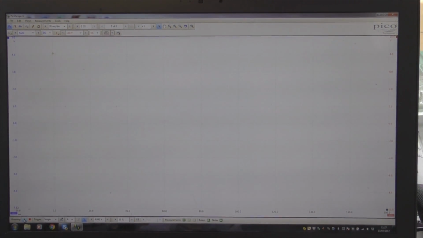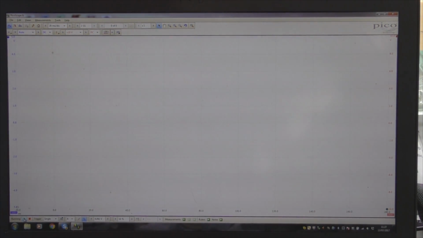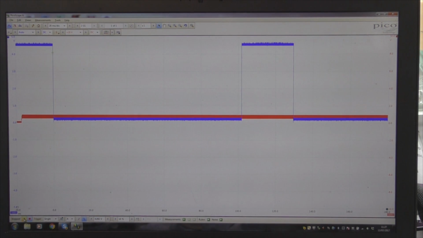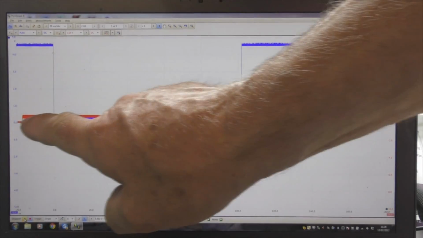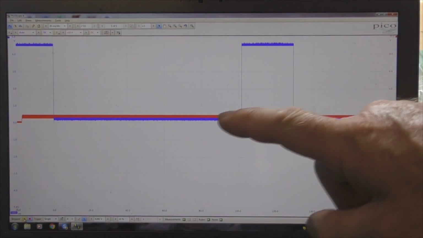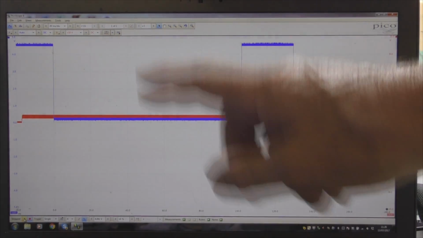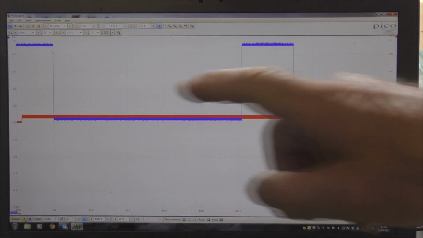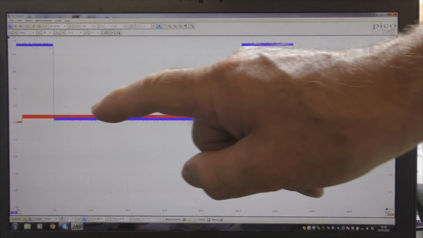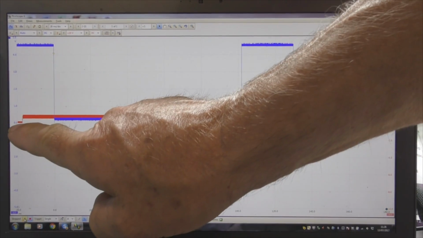Well, let's press the button and see what we get. Now, I've set this just to sample one of those pulses at this moment in time, and, well, that's not what I was expecting. This red line along here is the current, the signal that's driving the laser itself. And I've got it set to 15% power at the moment.